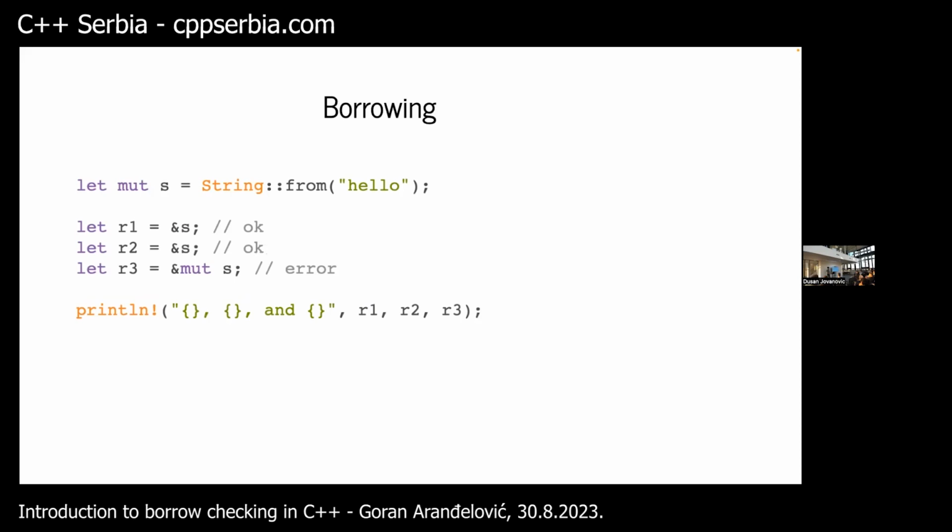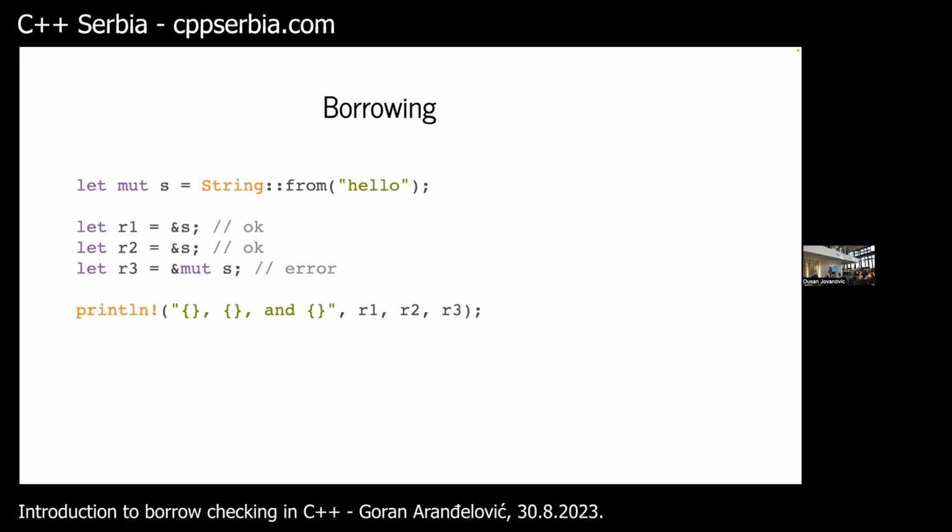And also, what we mentioned as another constraint, you remember, is that we have now one mutable reference, but then again, we have two references that are non-mutable, and this is almost a definition of a data race in this case. So basically, this is not allowed. And these kinds of things in Rust help developers to have nice errors during compile time, and to detect actual data races at compile time.